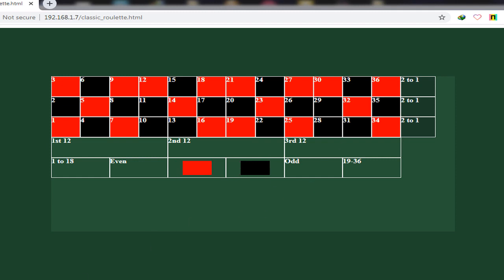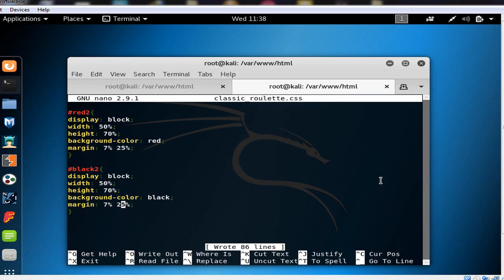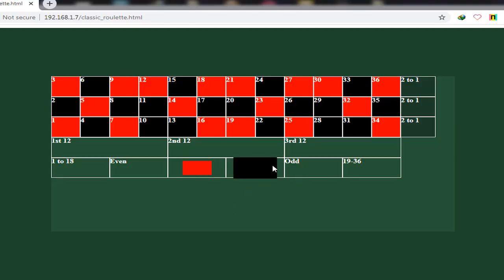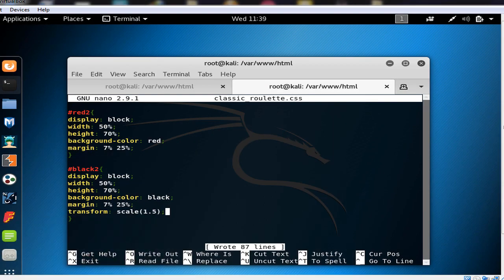It's time that we give them some other shapes. So in here, what we could do is use transform. We learned previously about transform and transition. Now we want to do only the transform. So we say transform. First of all, let me tell you about the scale. You learned about the scale. If we say scale 1.5 and check it again, you see that now it has been scaled to one and a half times the size.